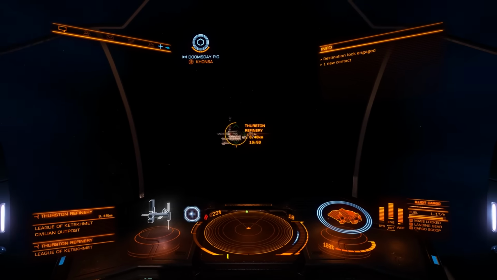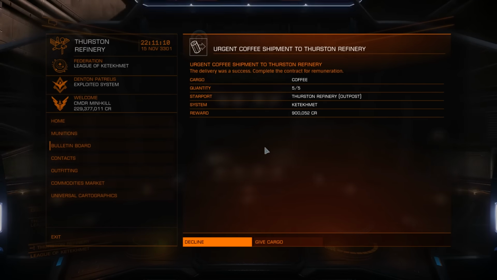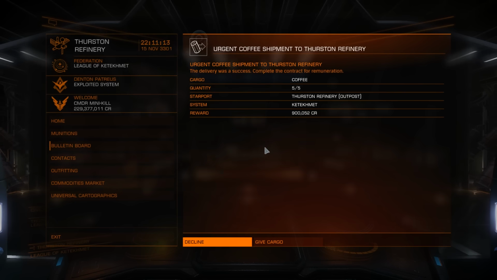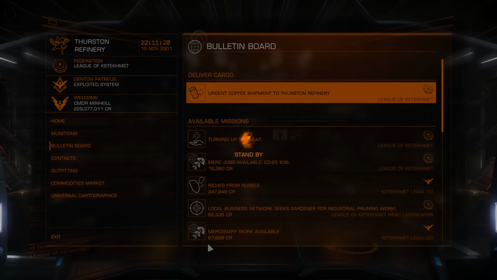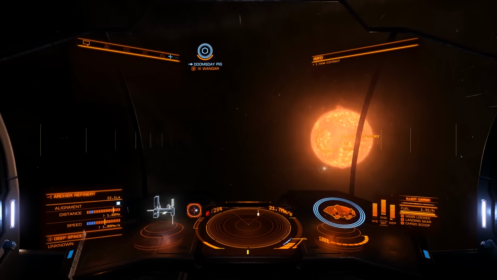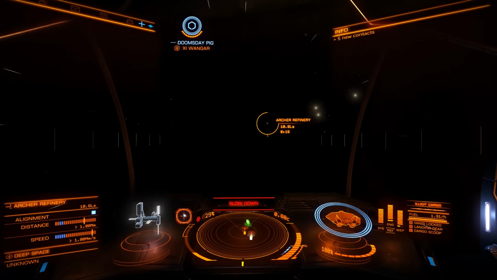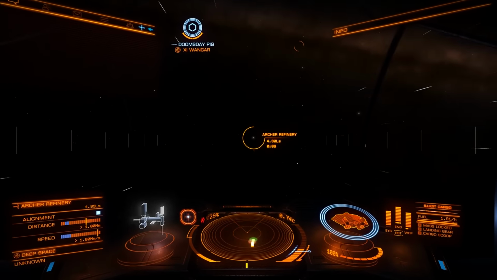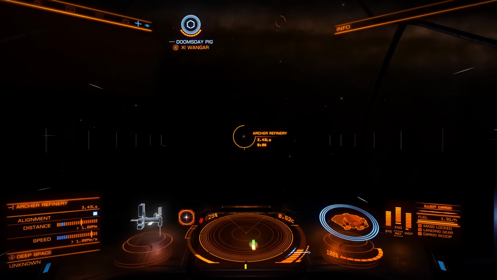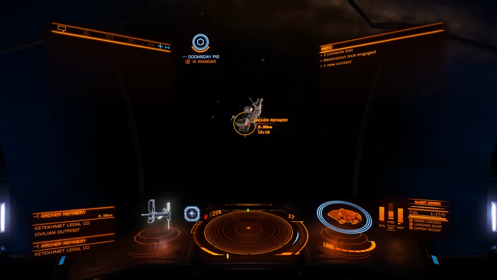Well, bam! Thurston Refinery. Another 1.2 mil, all right. Urgent coffee shipment to Thurston Refinery. They must be thirsty. Oh. 5 tons of coffee for 900,000 credits. Better not be that folder shit. 13 tons of cargo left. I have 54 tons of cargo left. It'd be hilarious if I had like 5 or 6 missions in the same station. That would be badass. Well, bam, Archer Refinery.